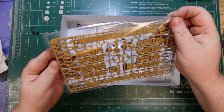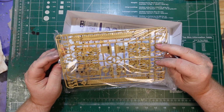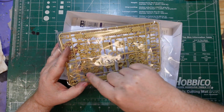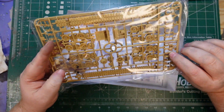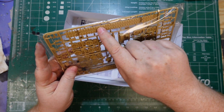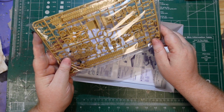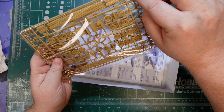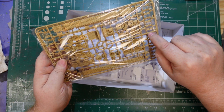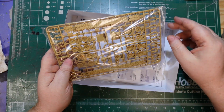And this bag here, looks like we have two sprues in here. This one has also a little baggie of polycaps in there. And we have, looks like our tracks are here. They are what's known as link and length. So we have several little small link parts to go around the corners. And then we have the length parts to cover out the longer areas.